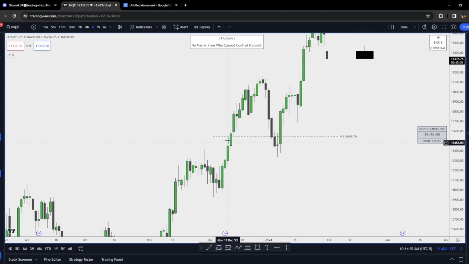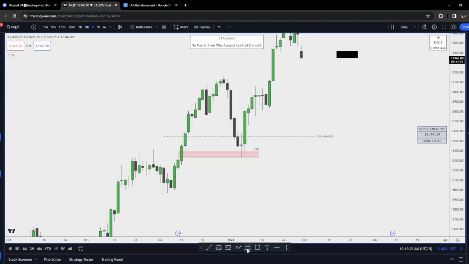Notice this fair value gap right here lies in it. We want to be looking for the fair value gap under 50%. So that would be this internal range liquidity right here. Notice this is the one that we come down into because that is fair value. This equilibrium with a fair value gap, right? ICT says fair value gaps represent fair value in the marketplace. So this fair value gap represents the internal range liquidity we are looking for because it lies under 50%.